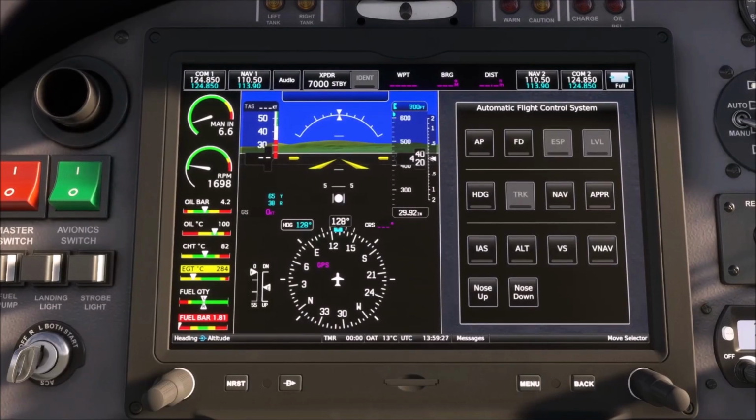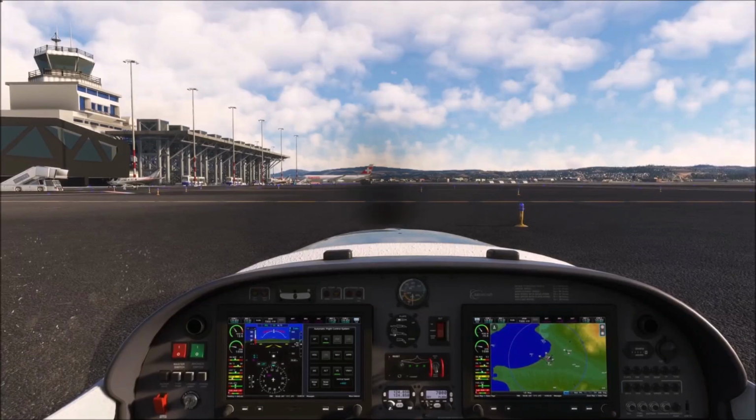My altitude, let's say 1000. Okay. A vertical speed of, let's say, 400. Flight director is on. Vertical speed is on. And actually we are good to go, and I will show you exactly which is the problem.